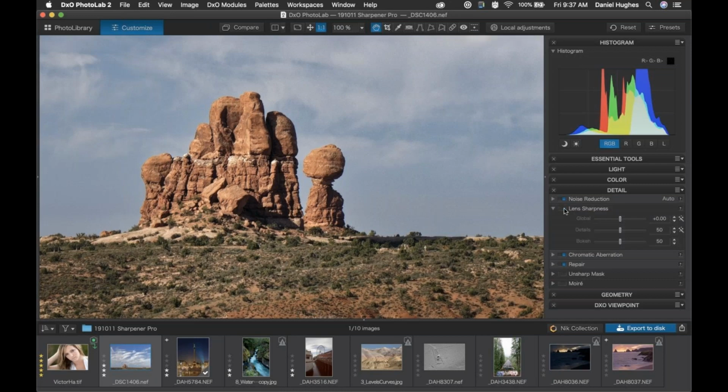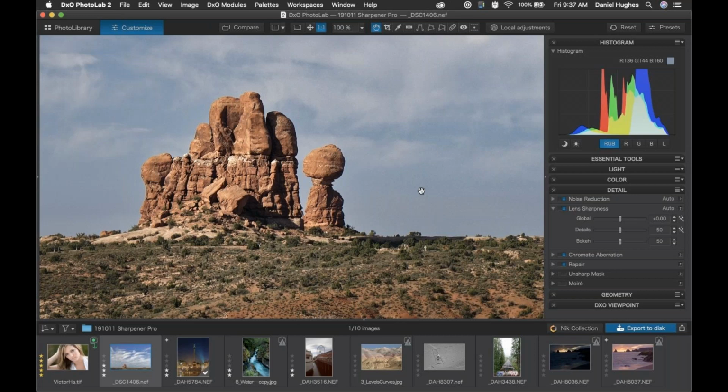So I went and turned it off, and actually you can see that the image is slightly sharper. As I turn it on, it's going to render, and you see it pop, and then this is the optimized sharpening for this lens and camera combination. Now you can go in and do more or less sharpening and change the bokeh, the details in global sharpening.